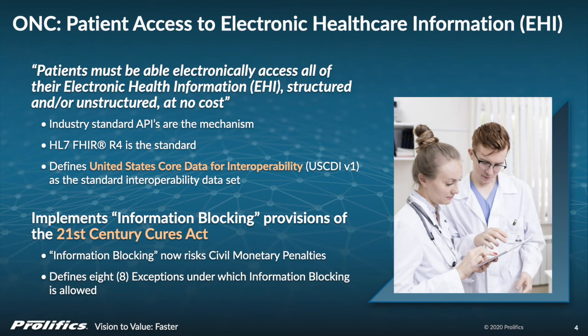It also implements the information blocking provisions of the 21st Century Cures Act, which really deal with the design of IT systems, and the blocking of this information is something that is now unacceptable to ONC and risks civil monetary penalties. And it goes on to define 8 exceptions under which information blocking is allowed, but these primarily deal with the system is down, or there's a security issue, or there is a privacy issue.